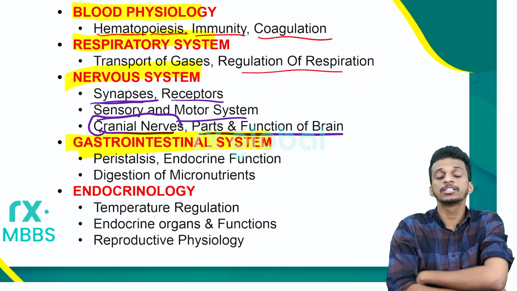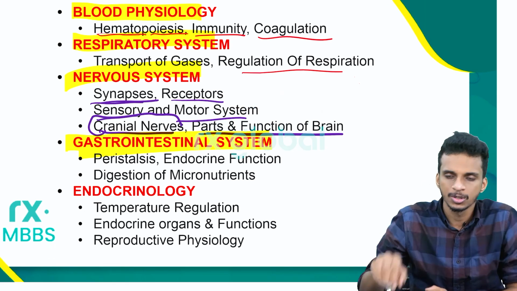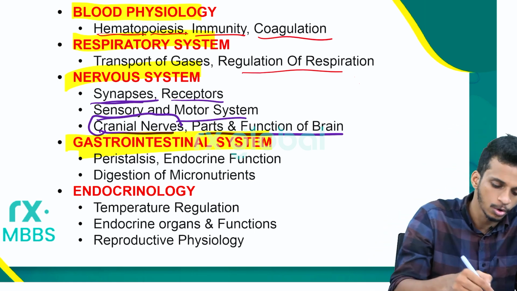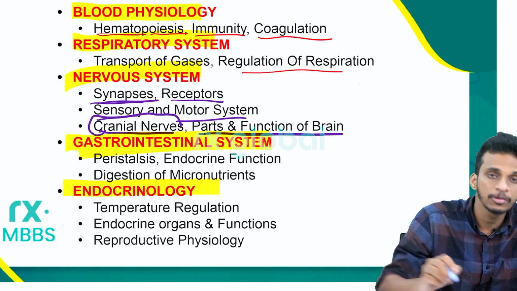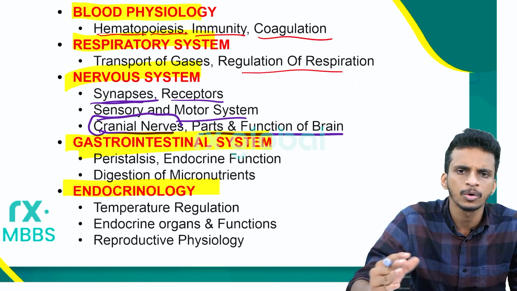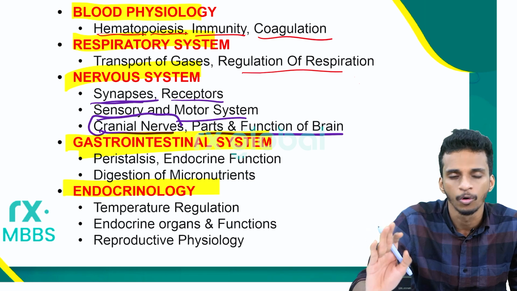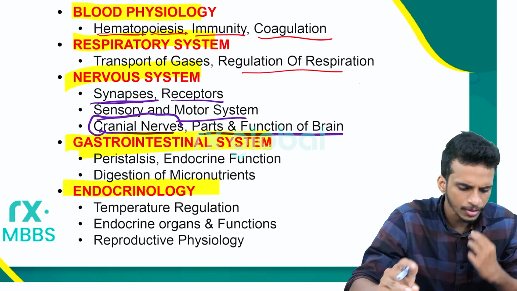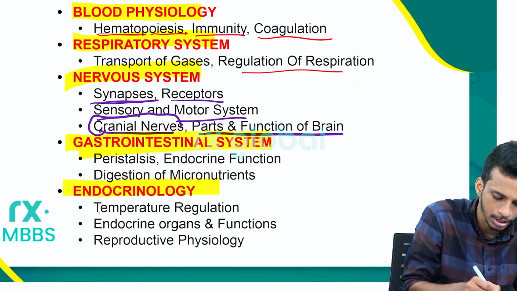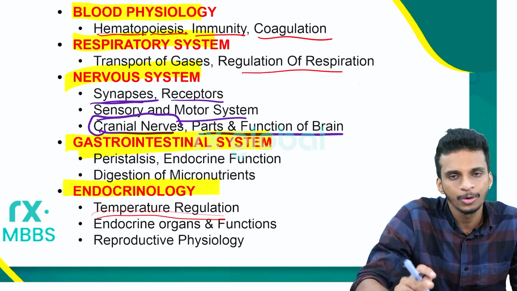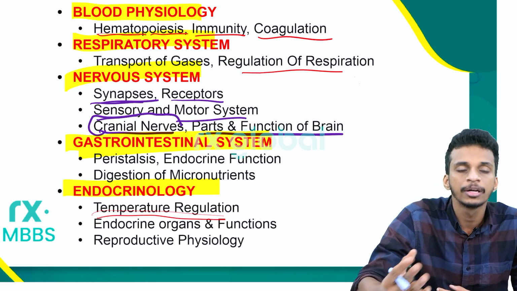Now, you have learned a chapter called chemical control and coordination, in which you studied about hormones. Regarding that, I have a unit called endocrinology. Endocrine simply means something related to hormones, so anything related to the study of hormones is called endocrinology. Here you will be learning about temperature regulation and homeostasis. You might already know the term homeostasis, but you will learn about it in detail.